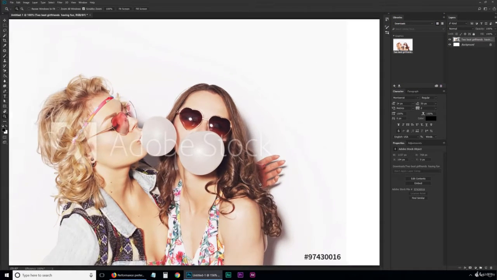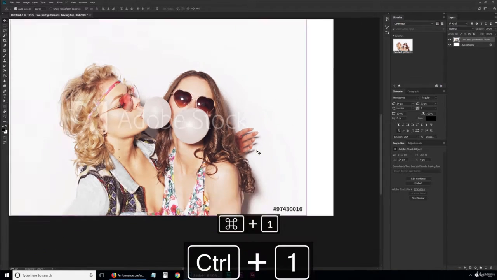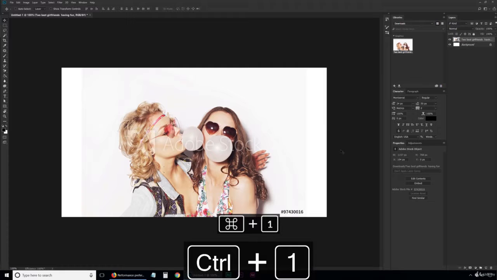Notice there's a black code as well as some writing in the center of the image. You can see it says Adobe Stock, and that's because these photos are not free to use. They require an additional subscription that starts from about $20 a month. This is in addition to your Creative Cloud subscription, so even though you may be paying for Photoshop, all these stock photos are not included.